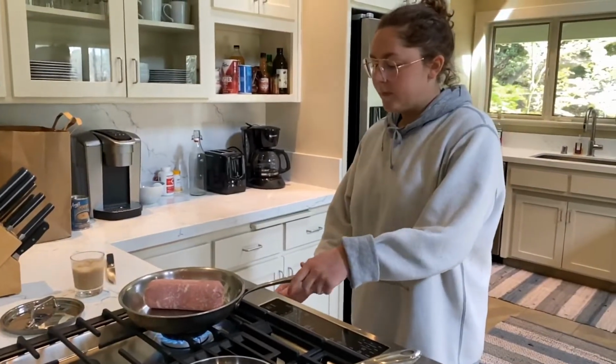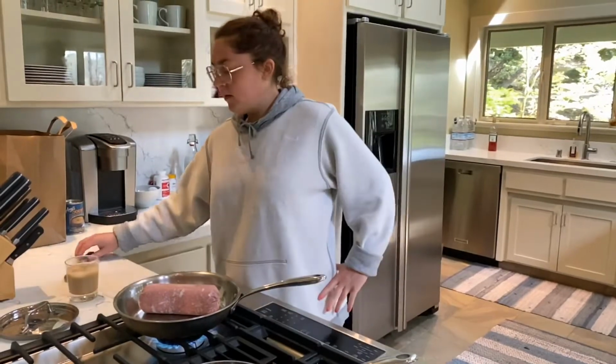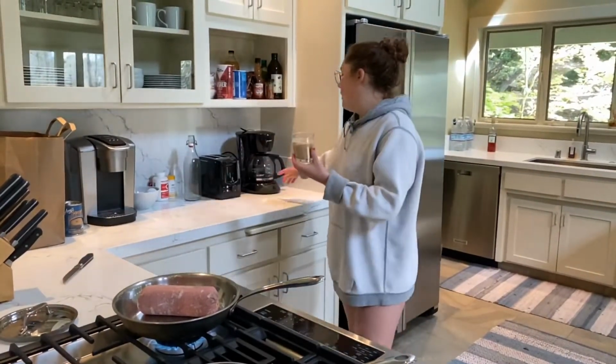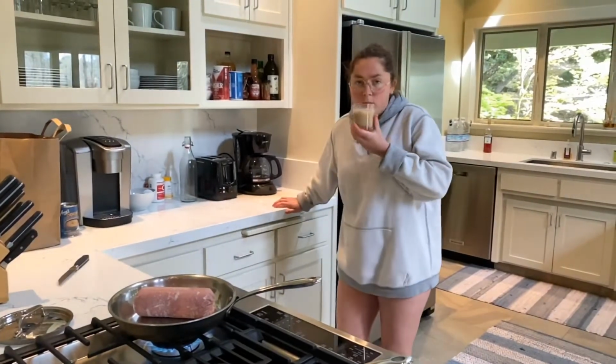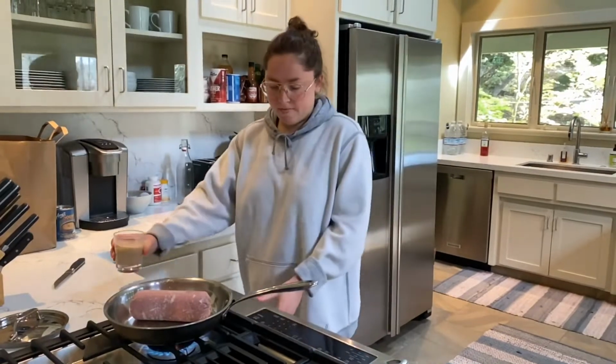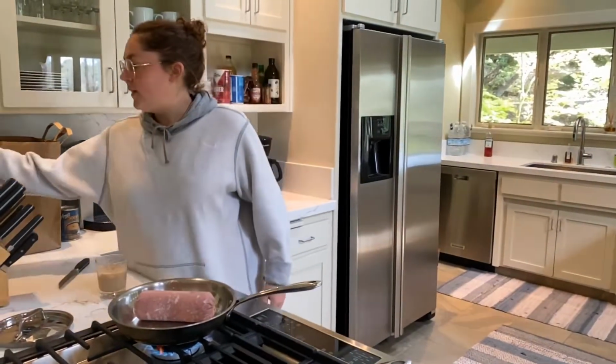Spicy slop, carb-free today. This is just an iced coffee I made simply with some brewed coffee and some milk. Tastes okay. All right, this is heating up nicely.